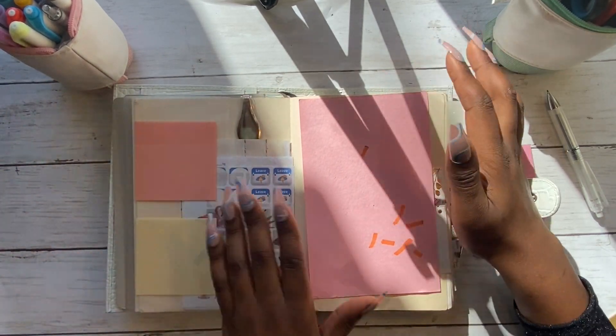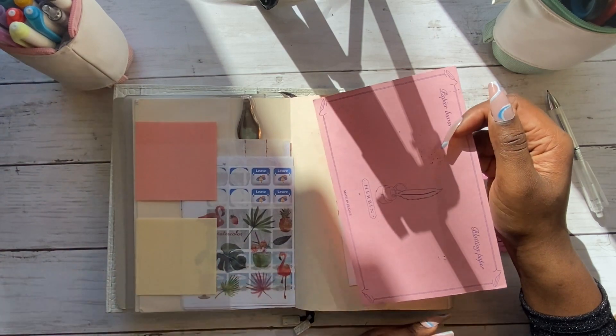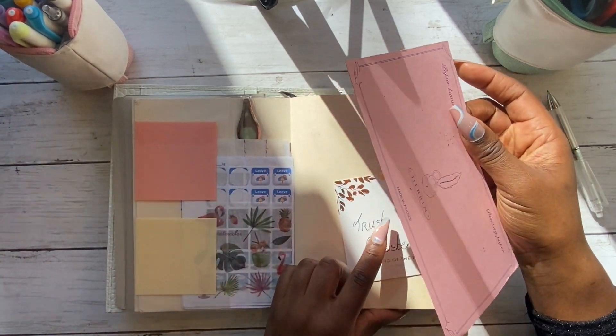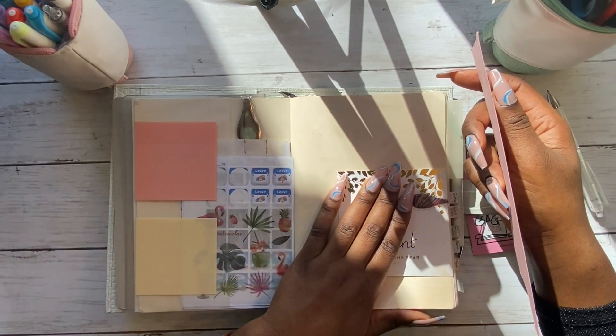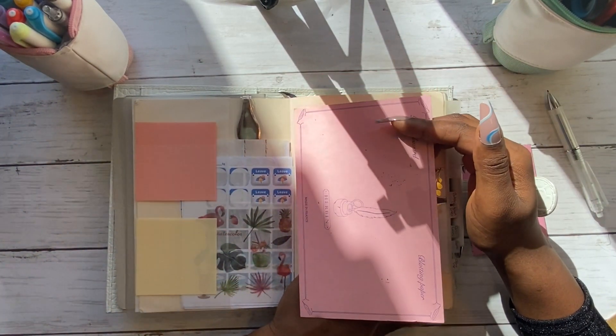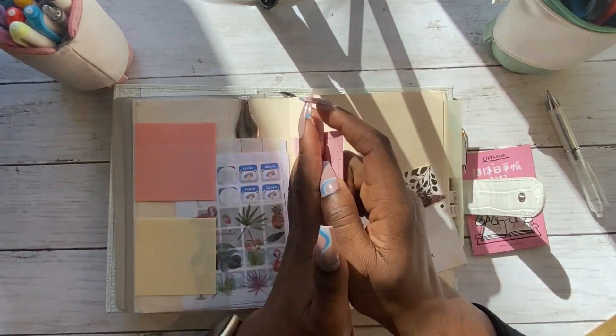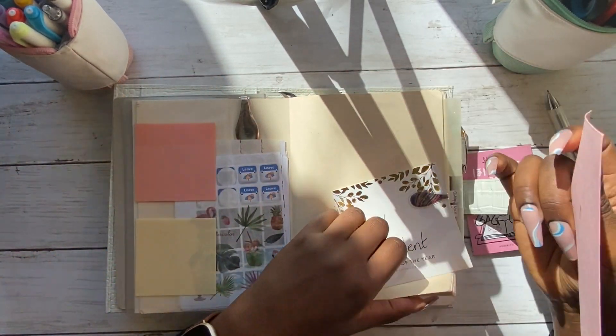When you turn to the first page, I have my Erban French blotting paper, which is very popular. People who use these planners tend to have some blotting paper — particularly if you're using fountain pens, it's useful to make sure the ink doesn't transfer to other pages when you close the book. So this is essential.